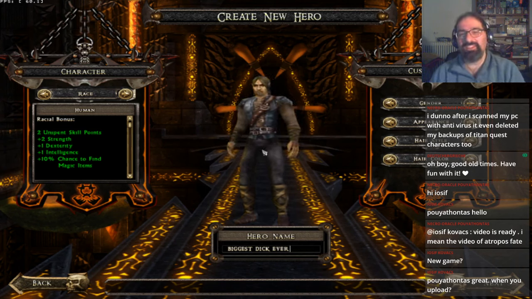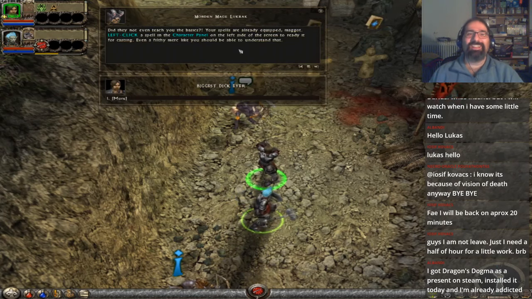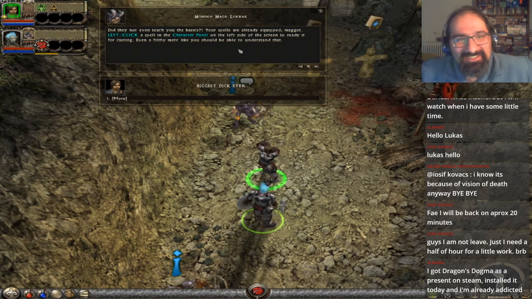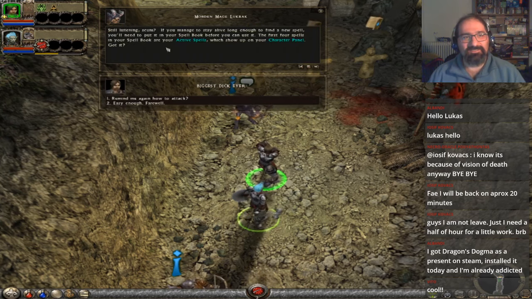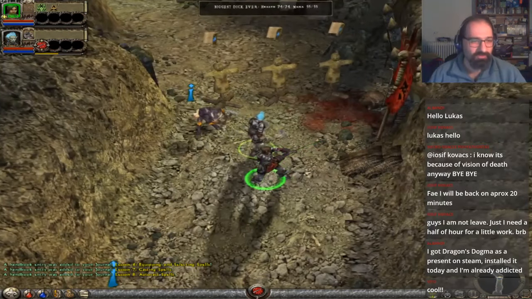This is going to be the name of this character. Did I not even teach you the basics? Your spells are already equipped, maggot! Left-click a spell in the character panel on the left side of the screen to ready it for casting! Even a filthy merc like you should be able to understand that! Still listening, scum?